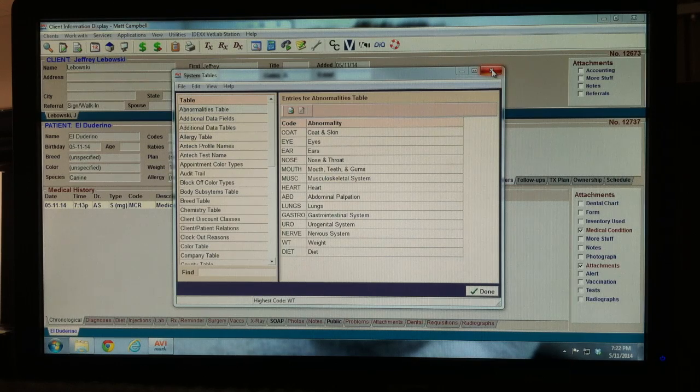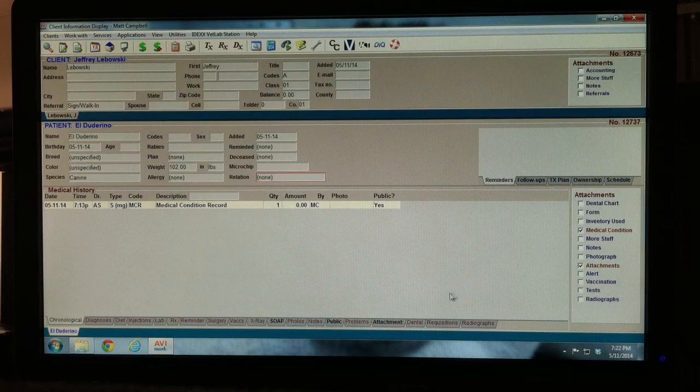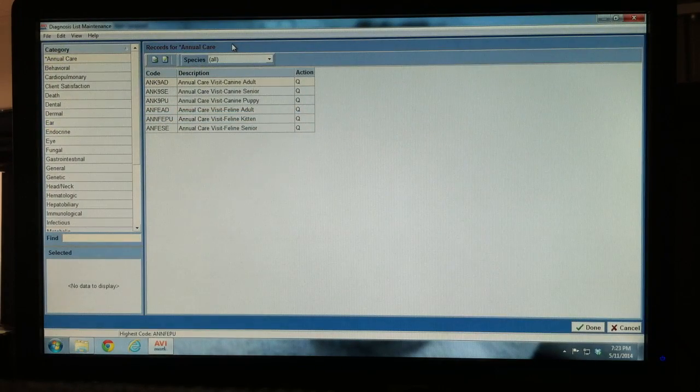So now that you have your report card set up, your medical condition record for the objective section is done. So we're on to the next section, which was we created a new diagnostics code. In diagnostics, we created the annual care list or preventative care list. It depends on what you want to use.